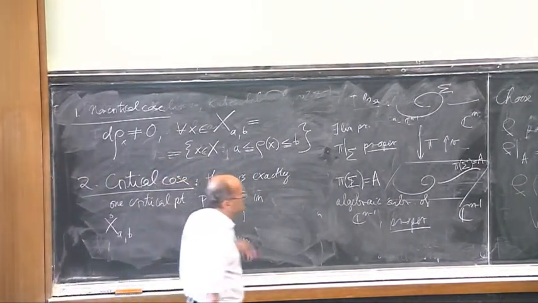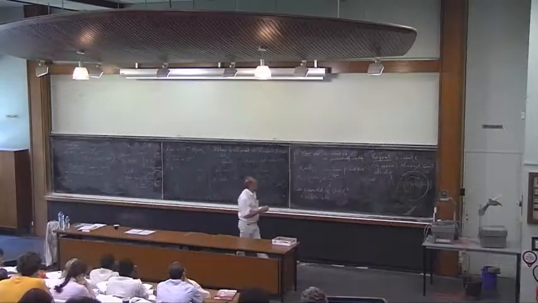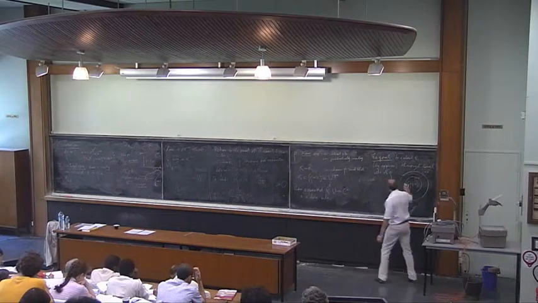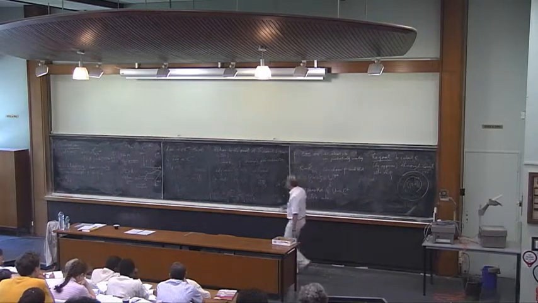So the combination of these two cases will finish the proof, because you just do the usual induction. If you can do each of these steps, of course, you have to ensure that each time you approximate as close as you wish. Then in the limit, you will find the solution.